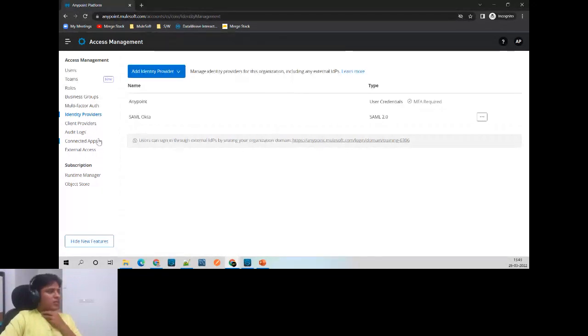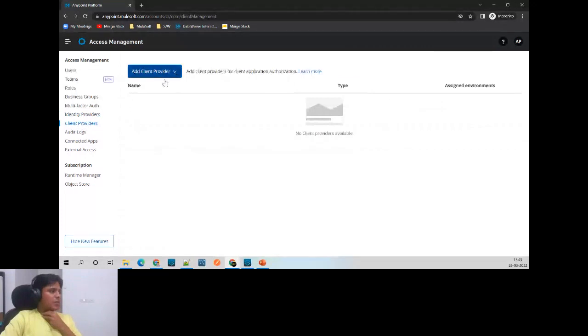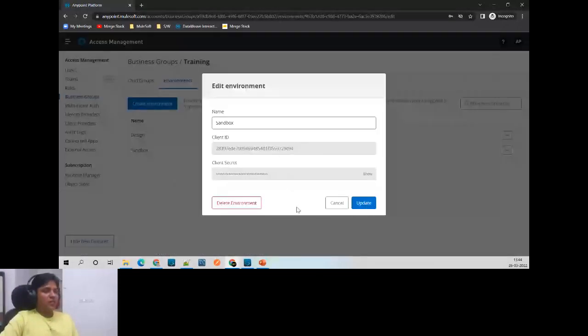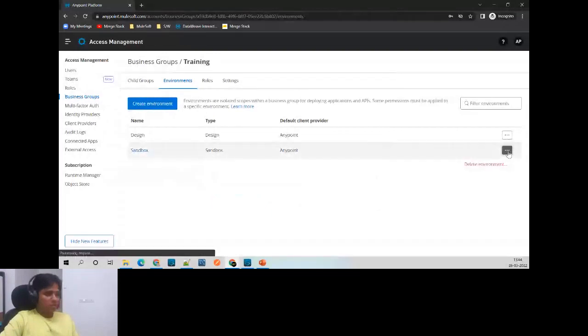Yeah, if you are changing the client provider, definitely, because once you create a client provider, you need to go to the environment here. Okay, guys, please keep in mind here. For each environment, once you configure a client provider, you'll get an option here. See here, right now the default client provider is Anypoint platform, because all APIs are getting authorized or authenticated by Anypoint platform right now.